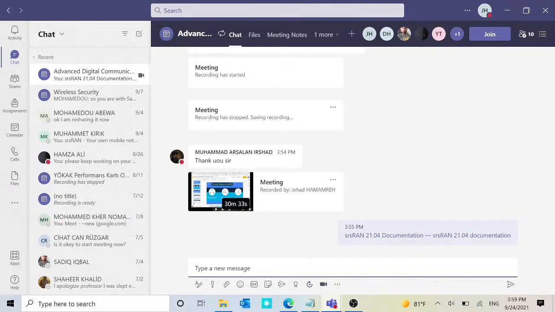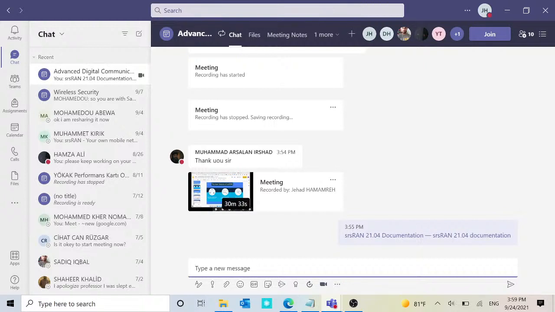So be goal oriented, be goal focused. Just focus on your goal, and whatever you need to learn to reach it, just do it, learn it. Yes, we are telecom. Honestly, why would we need a virtual machine and other things? But since it helps us build the base station, I would go and learn it and use it. Like Sadiq did it, I did it, and the other students need to do it, because this is a practical course. This is not just theory.